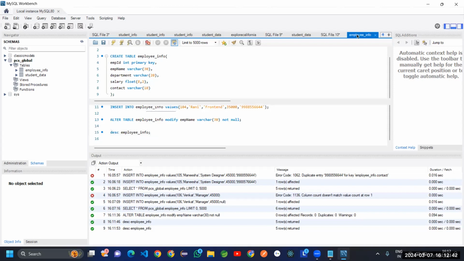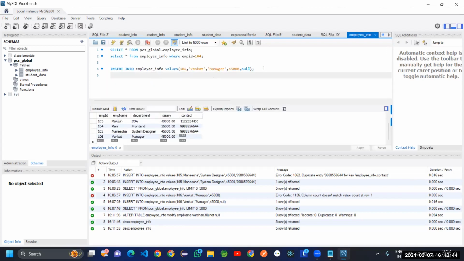Employee info, 106, 107. So I am giving null, something value null. Define some values.